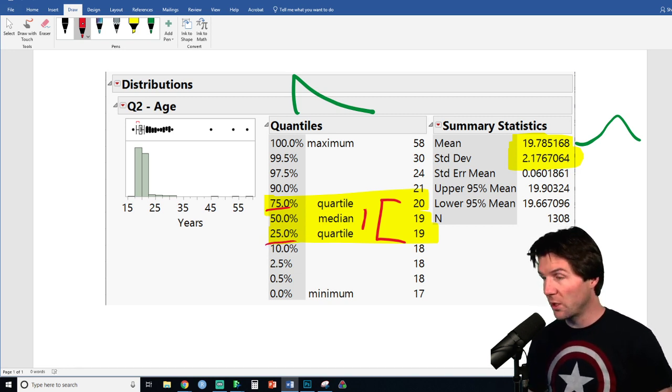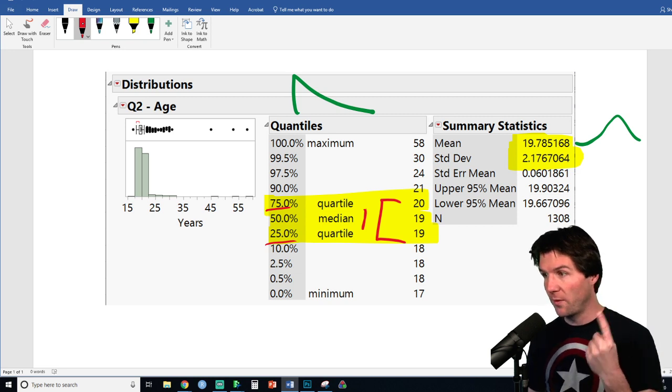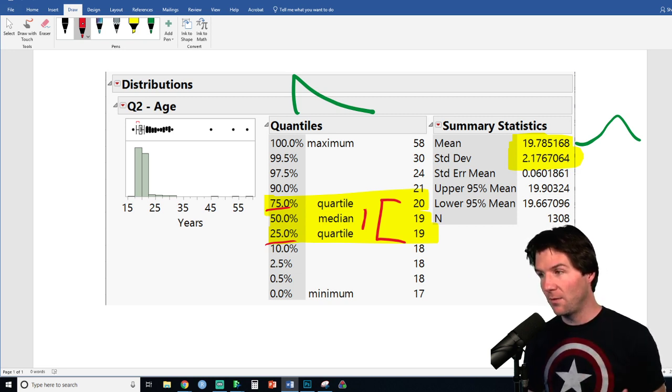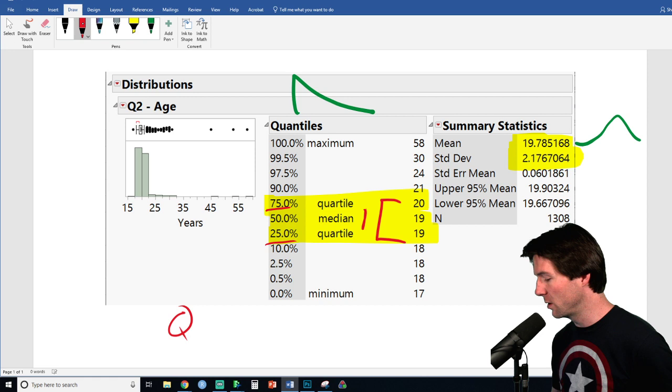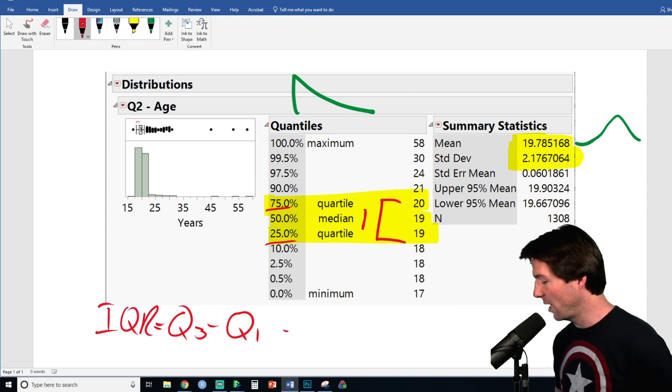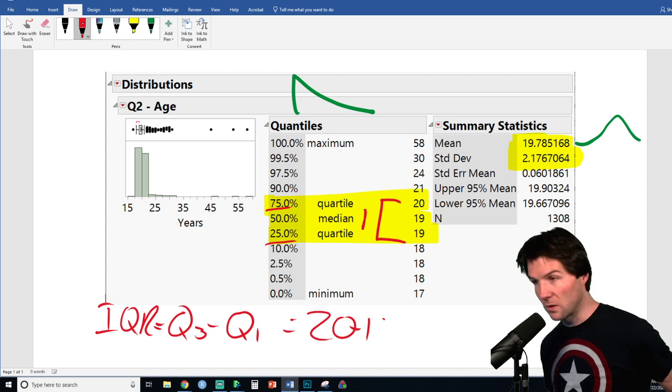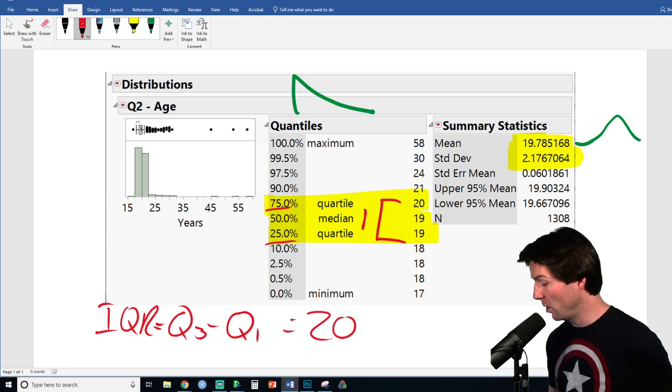So that is the first quartile, which is 25%, one quarter, and 75 is the third quartile. 20 minus 19 is the equation we will use, because the equation is Q3 minus Q1 for the IQR. Once we do this, we can see that the IQR is equal to 20 minus 19, which is a distance of 1. So the IQR is 1.